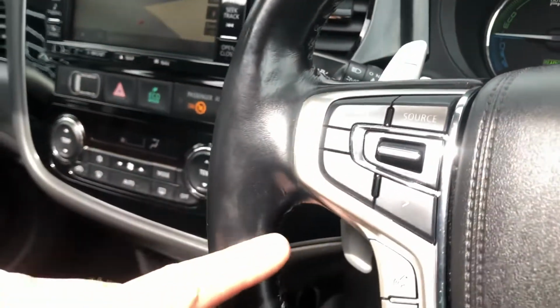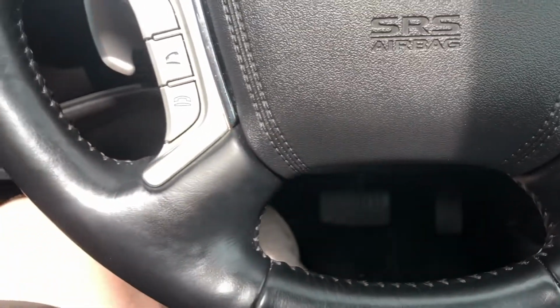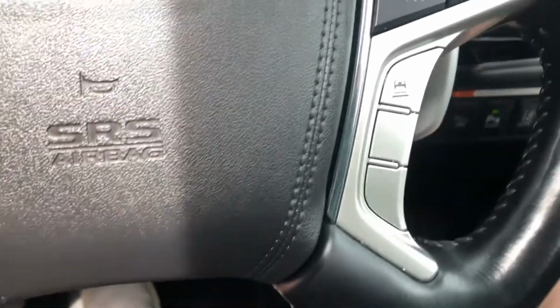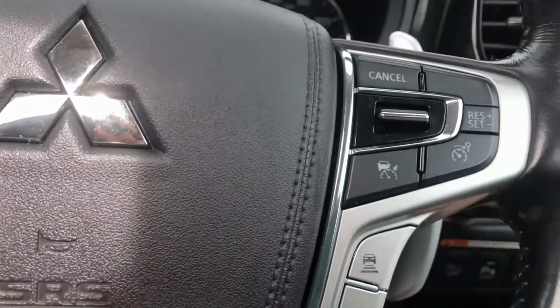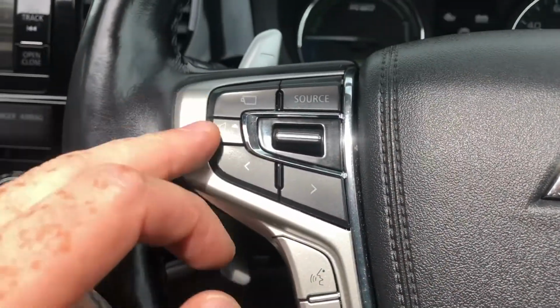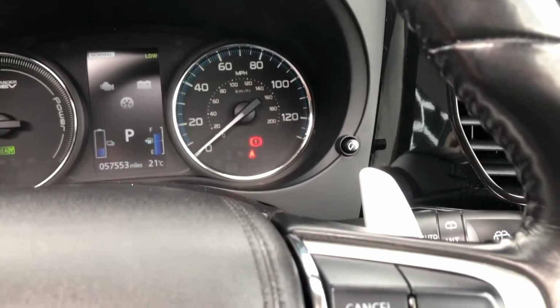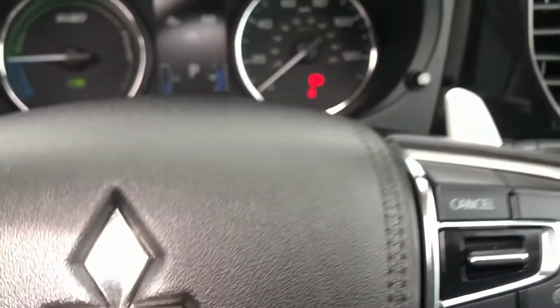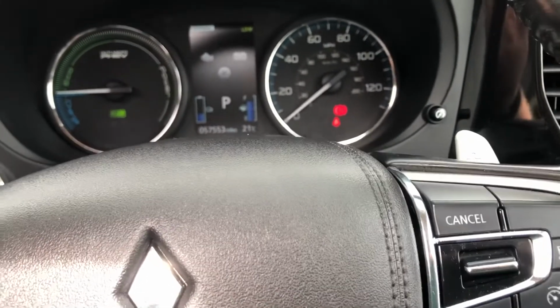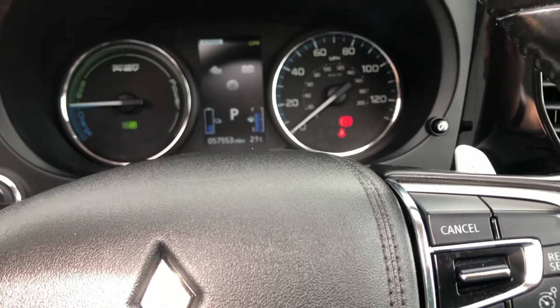Now the steering wheel is a hugely important component of any car. Soft touch leather, black on black with stitching. It's a quad spoke wheel, big, bulky, gives you a proper 4x4 vibe. And on there you've got cruise control with your speed limiter, your lane options here as well, source, camera, audio mode, voice control, and you've got paddle shift. So in the slow and in bad weather, you're really able to dominate, I suppose is the word, the territory you're in. So you're not going to struggle with any traction.